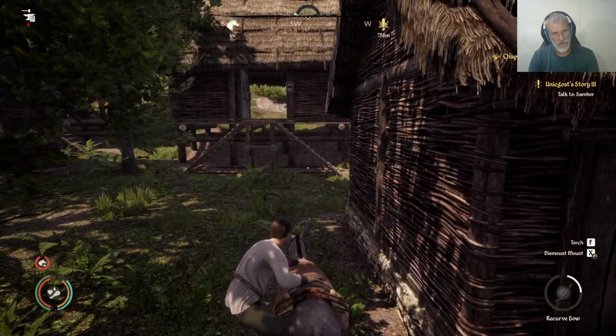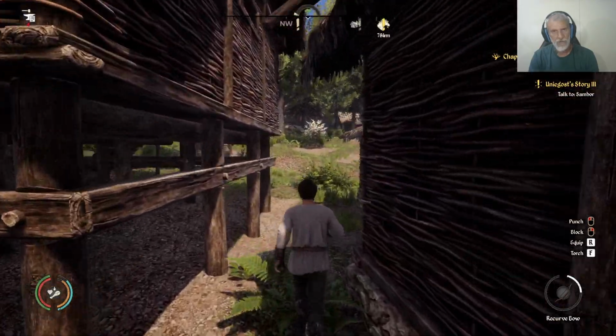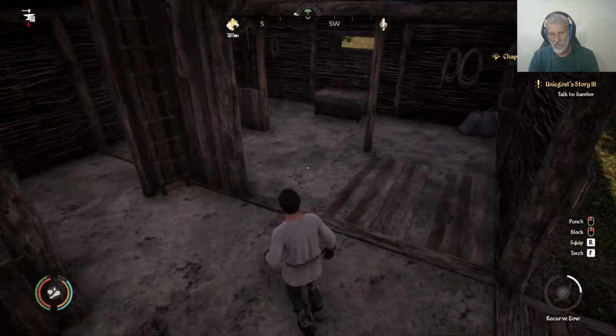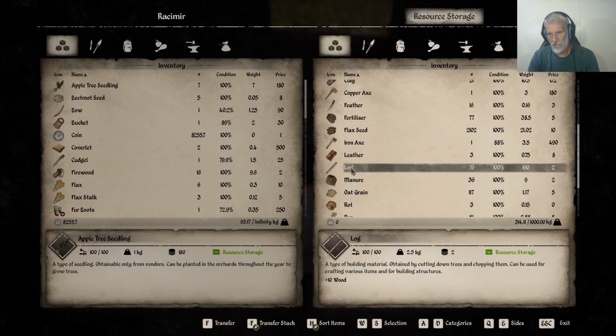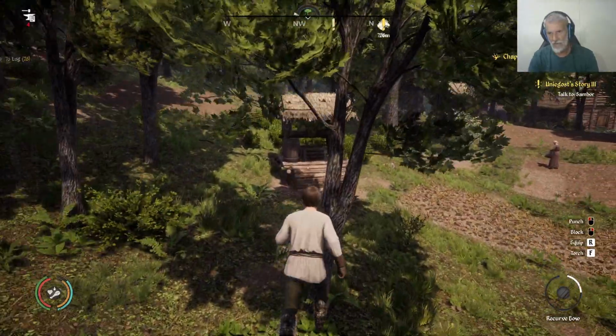So I've been making these vials, so they're quite good. So you take your logs, you get the logs, you turn it into planks. How many logs we got? 76. So let's take them and turn them into planks.